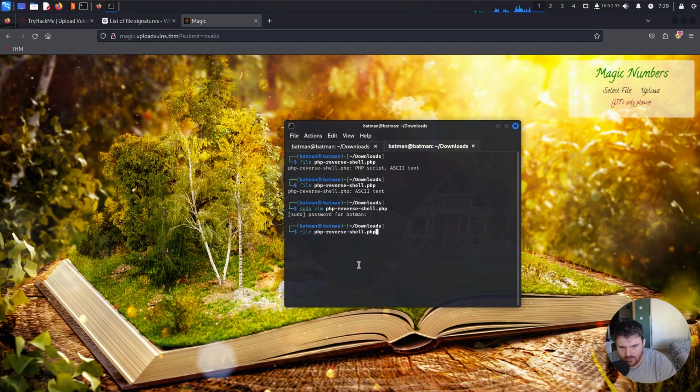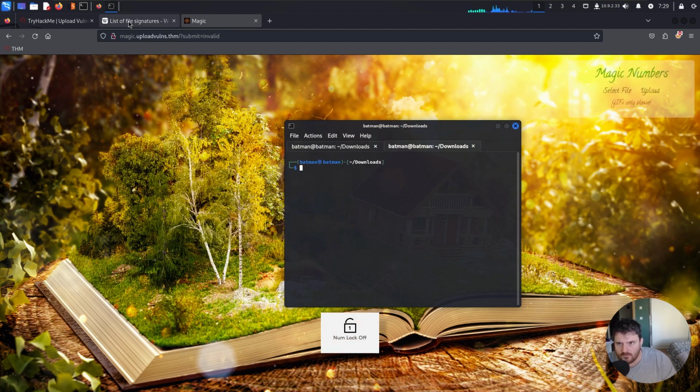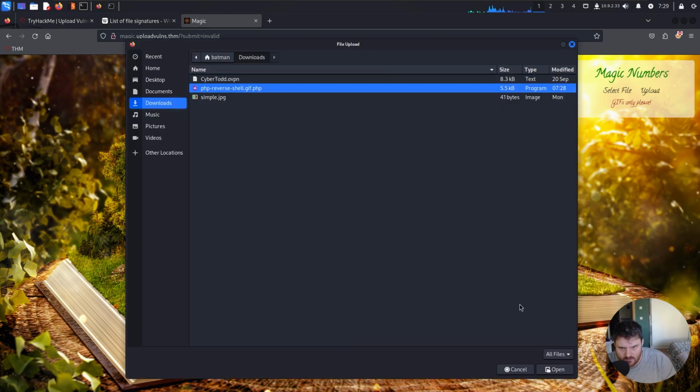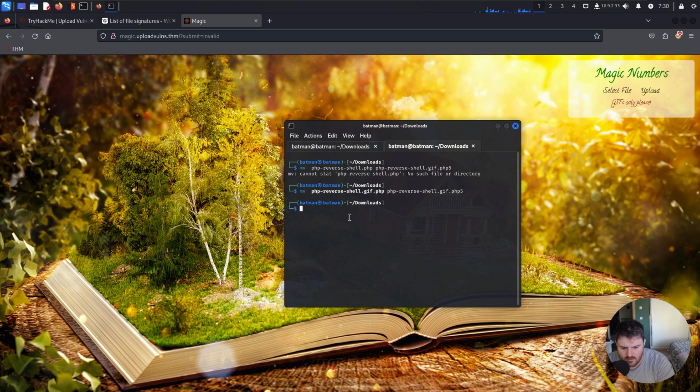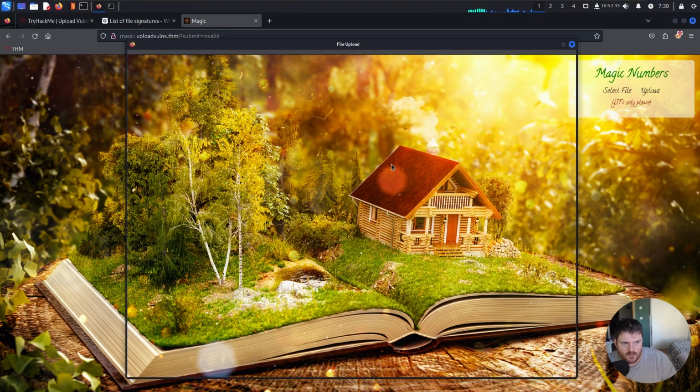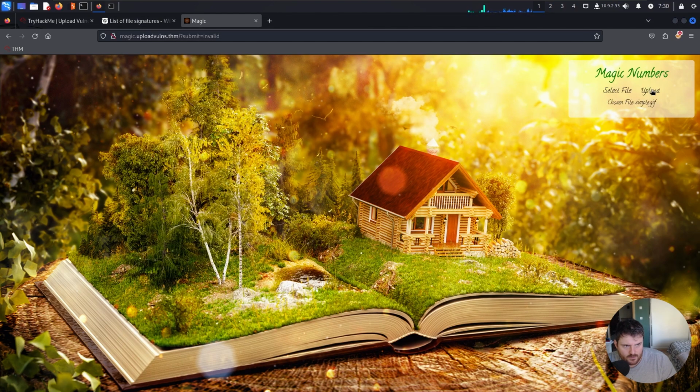Okay, then we'll do the trick again, and we'll say here gif.php. Let's see if this will work. GIFs only, please. Now, I will change simple JPEG to simple.gif, and let me try to upload this and see what will happen.